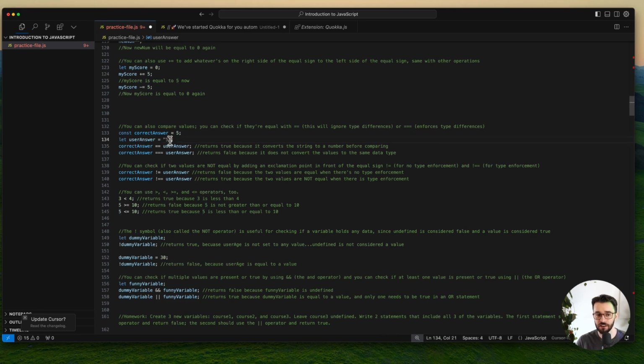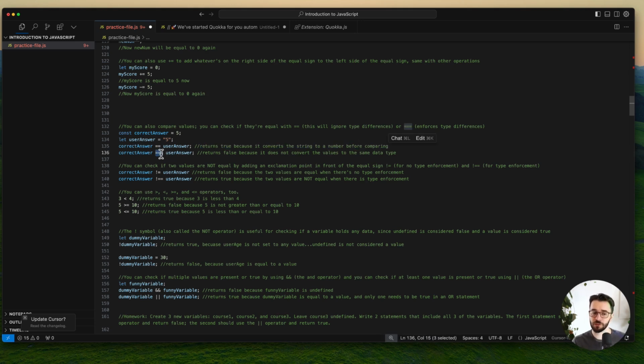If they're different types, the double equal sign will try to convert them into the same type first. So it's going to say, okay, 5 as a number is different than 5 as a string. Let's convert 5 as a string into a number and then check if they're equal. So it will return true because once that string is converted to a number, they'll be exactly the same.